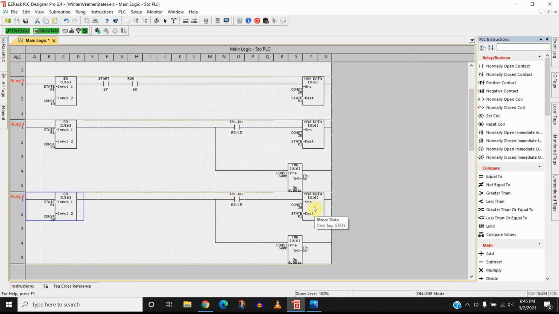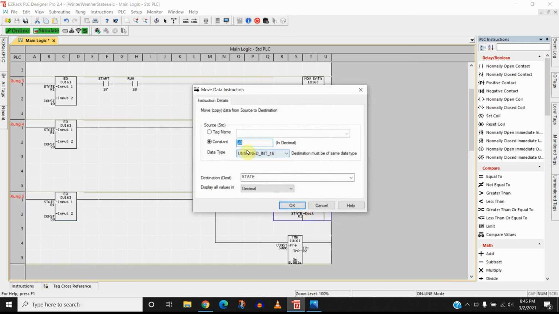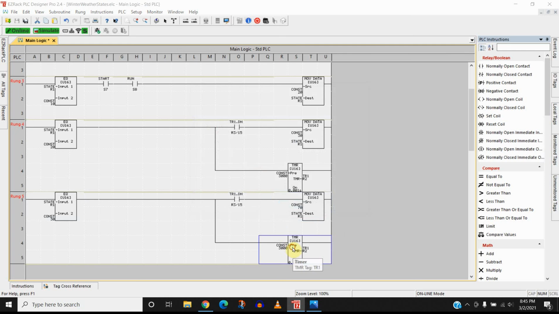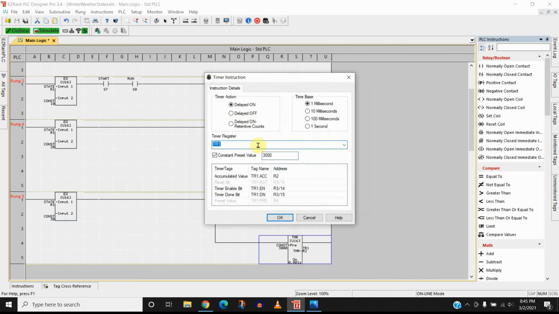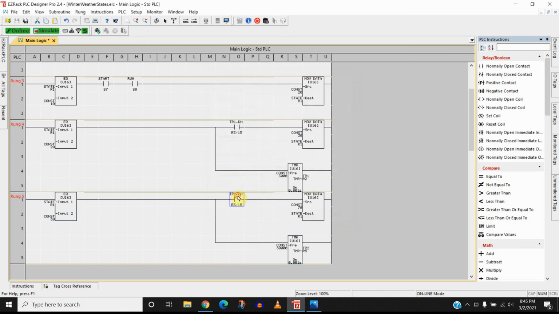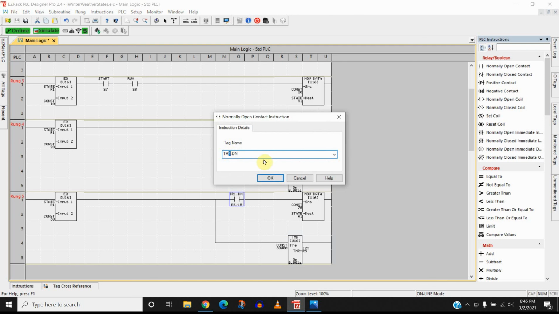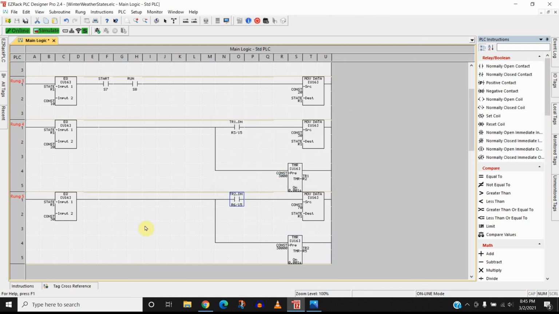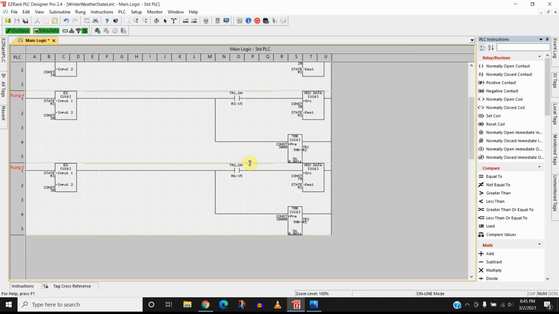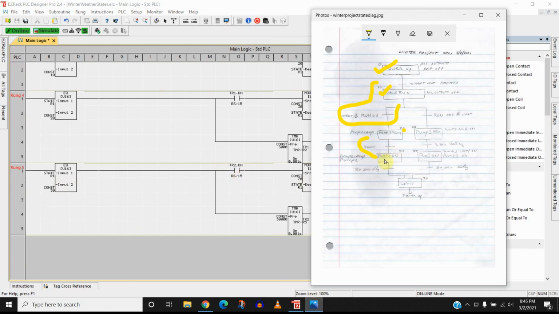So 30 timer 70. It's going to be timer 2. 30 seconds, 30,000 milliseconds. This is TR2. Okay. So this one, 30 timer 70. So I am finished with this side right here.